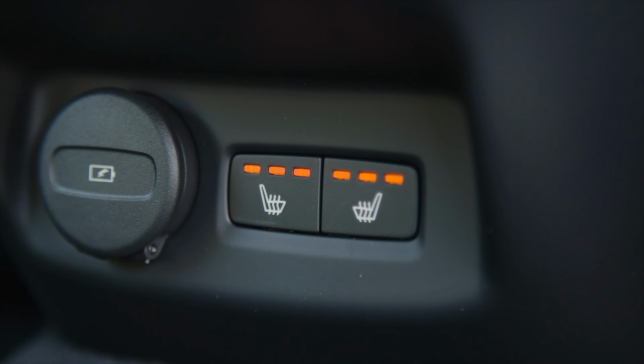And at a time now when petrol is so expensive, having an EV makes so much sense. It really does. You shouldn't forget that with EVs, as long as you can plug your car in at home, every day you'll start your car with a full charge and you don't have to go to the petrol station. And if you take a longer trip somewhere further away, have a break for 30-40 minutes, which you'd probably have anyway because you'll be tired, and then you'll get your car charged back up again up to 80% in around 20 minutes. So it's really good like that.